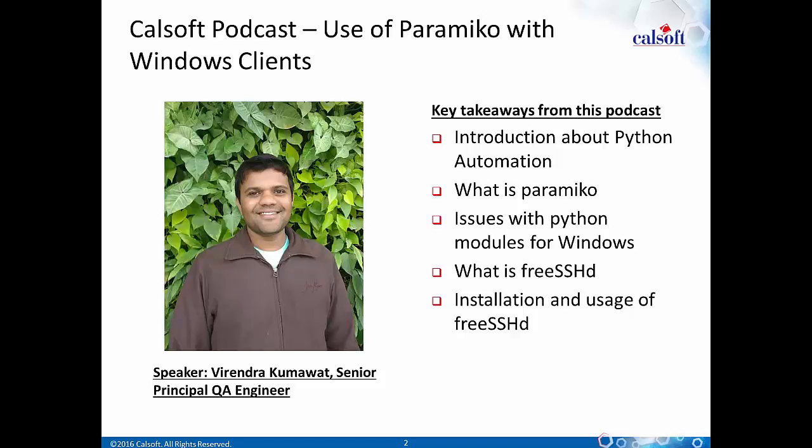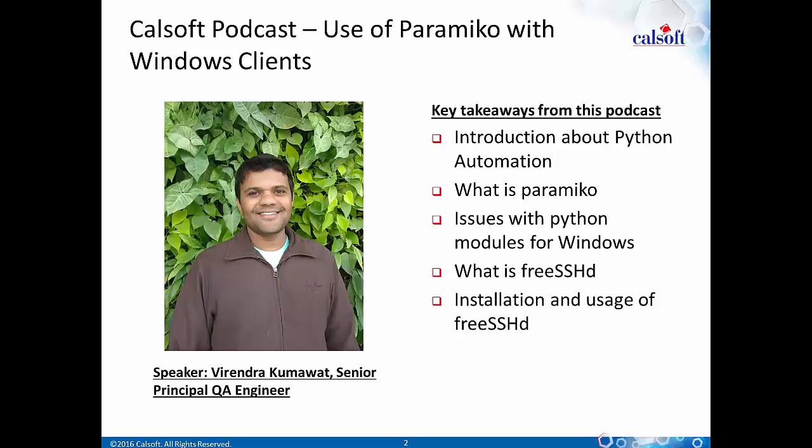For a particular user, you have to create it in the Users tab. There you can create your user, like administrator, and after that you can choose which service you want to enable. In our case, we have to enable the SSH service, so you click on that service. So the user administrator now has the SSH service enabled on your Windows system. So these are the freeSSHd details.